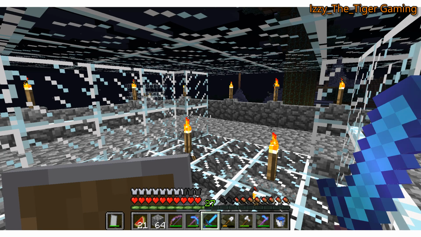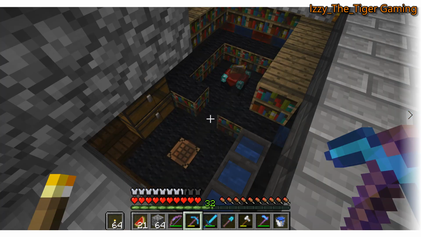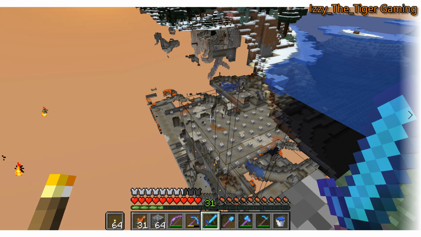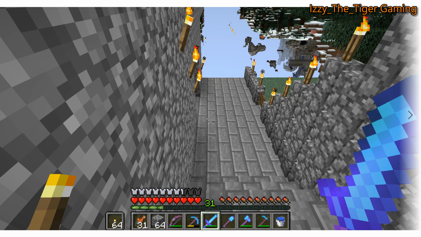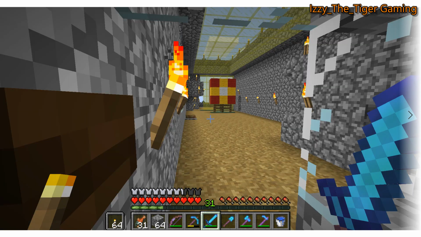Here's my glass phantom fighting station. And a glitch. What else is new, right? And some villagers. And the target shooting room.